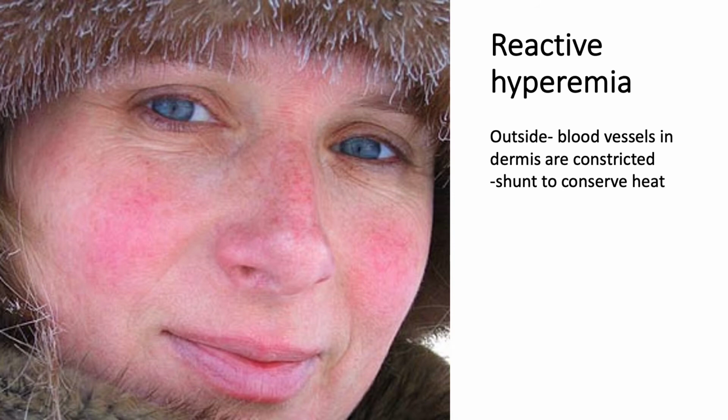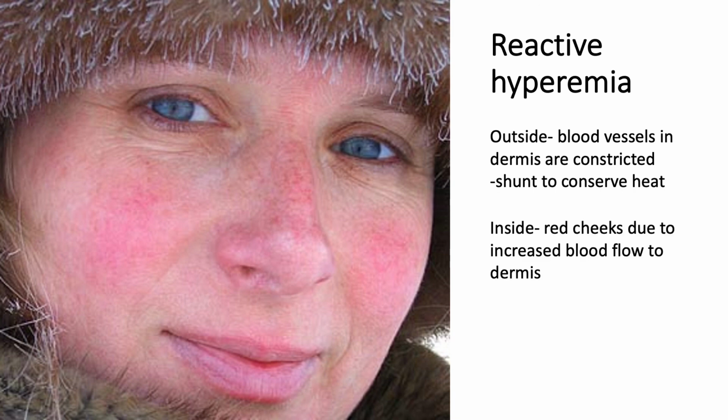A great example of reactive hyperemia that we can all relate to, being Minnesotans or at least attending school in Minnesota, is when we entered the classroom after walking outside in the winter between classes, and your cheeks turned that bright red color. So when you were outside and it was cold, the blood vessels within your dermis constricted, and they're moving blood away from the skin, the dermis, through that arteriovenous shunt we talked about, or the arteriovenous anastomosis, which we finished up with in the last lecture. Help conserve body heat, right?